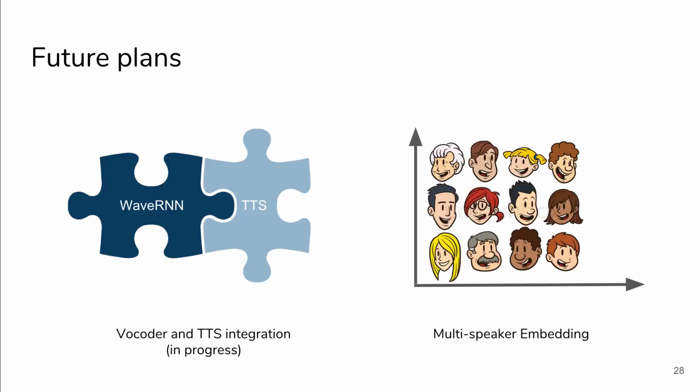We have two main plans for TTS. We are currently working on the integration of our current model with a neural vocoder to increase the audio quality. We believe it is soon to be done. Unfortunately, that would replace me in the next all hands, but it is fine by me. And we'd like to adapt multi-speaker embedding in order to synthesize multiple voice types from a single model.